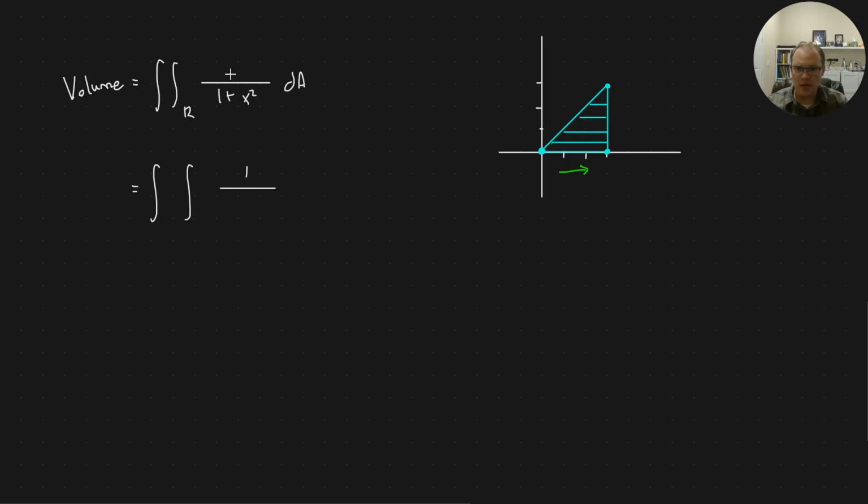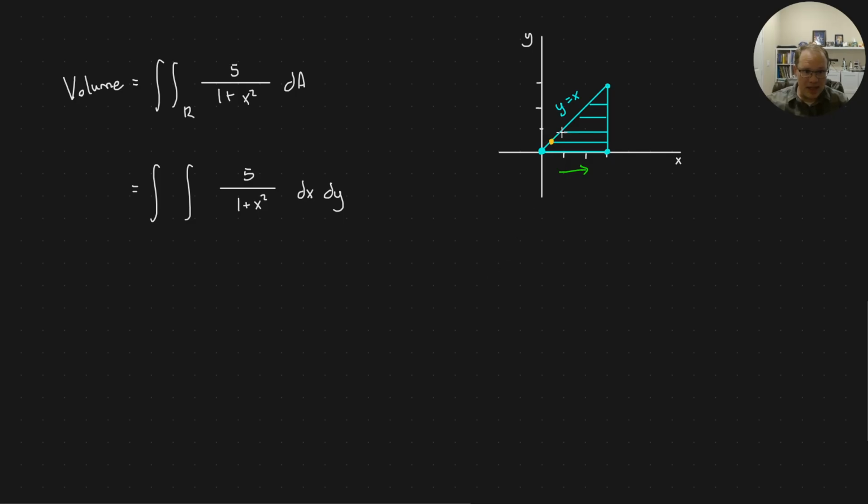And I think I got the integrand wrong. It should be a 5 up here. So I'll integrate first with respect to x, which means I'll have to integrate after with respect to y. Now, if I'm going to slice it up in the x direction, where does my x range from? For each slice, what's my lowest x? What's my highest x? The left edge of each slice is along this line, which we already found was y equals x.